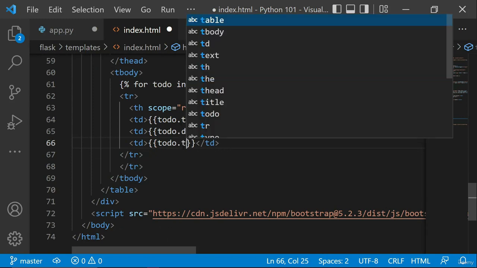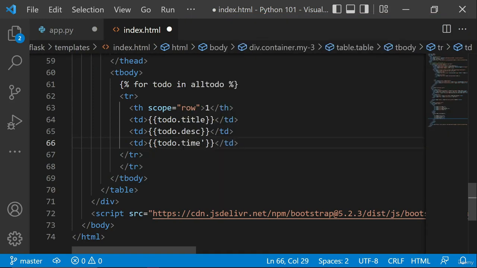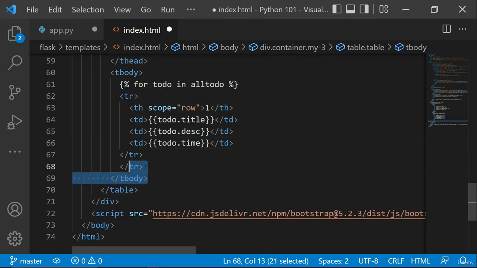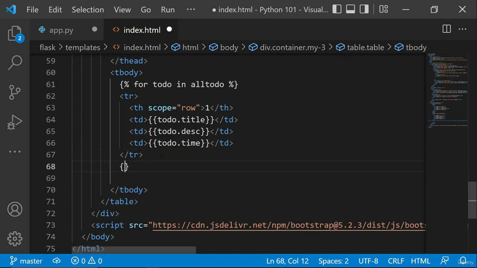We will add time, and after adding this, we are going to be ending our for as well. So I think we have this extra one over here, and we are going to be closing the for in this line. So double percentage, and in here we will do endfor.